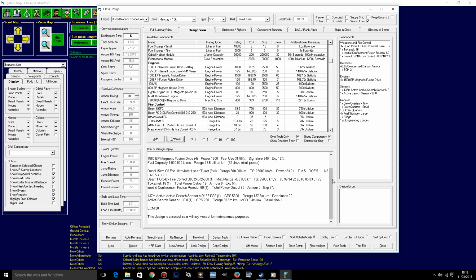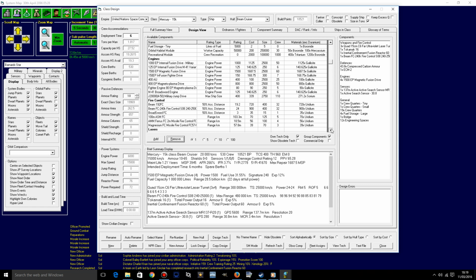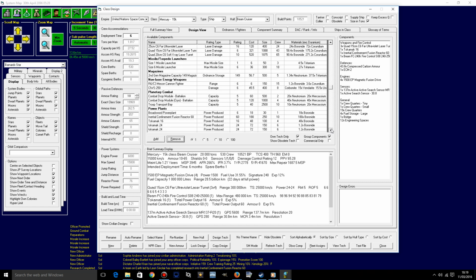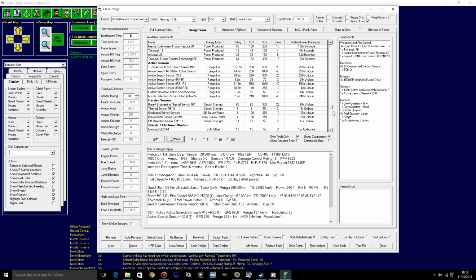Let's see. So how long do we have in maintenance? We have 1.21 years in maintenance as well. That's not bad at all. I'm very happy with this ship. I think it's one of the most advanced, if not the most advanced ship I've designed so far.